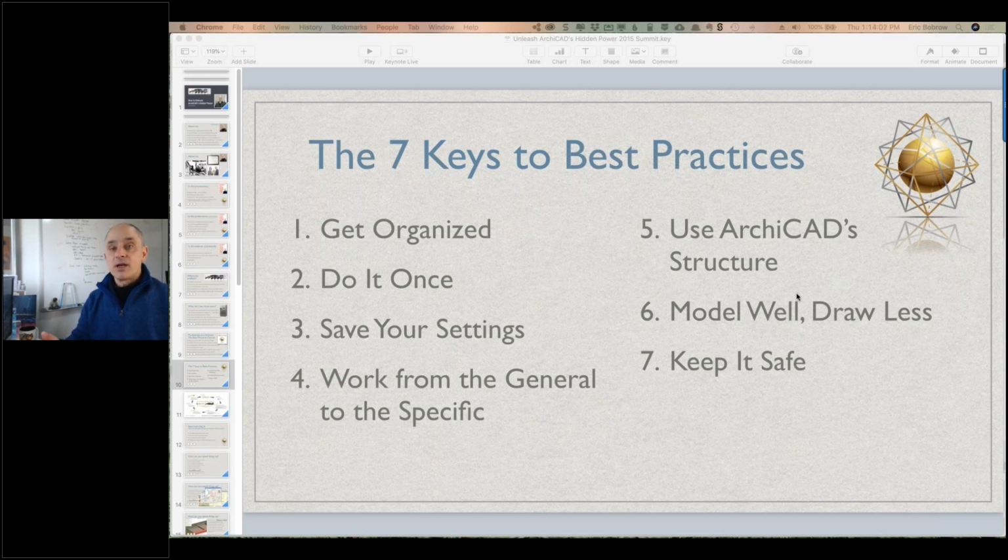Now, keeping it safe is just a general approach that I, as a consultant, have ended up having to teach people when they have problems, how you keep things safe. It really is, how do you make sure that you don't lose your work if there is a problem, if your computer closes down suddenly, if your hard drive goes out, if your client says, oh, that thing that we worked on last month, can I see that again? You don't want to have lost things that you've done.